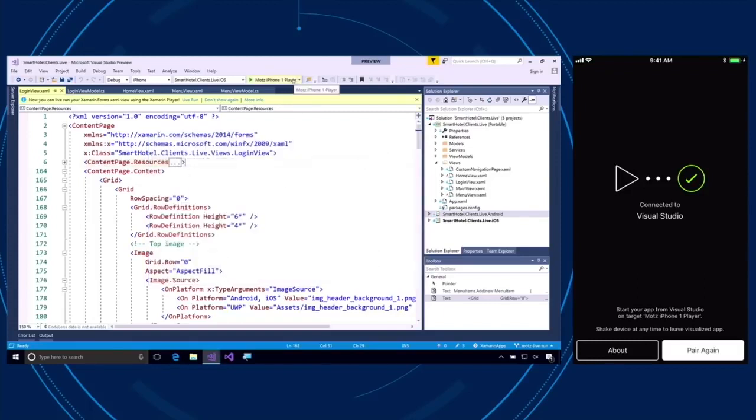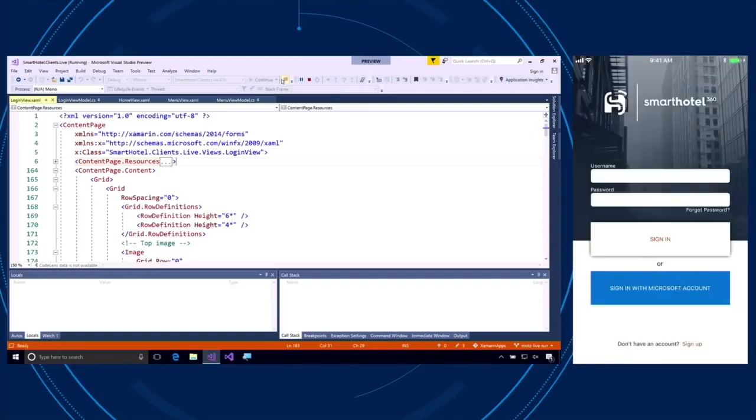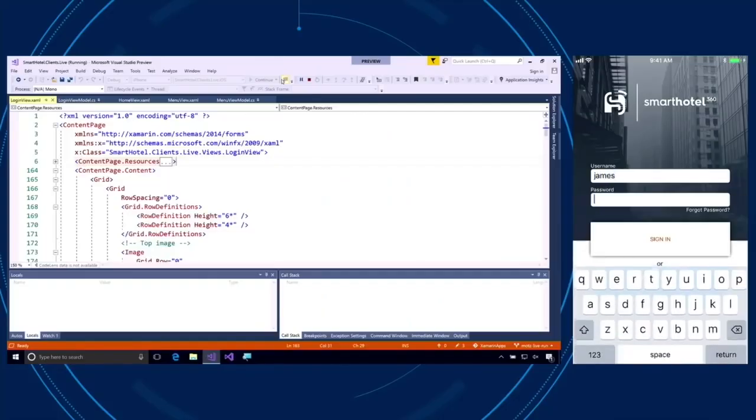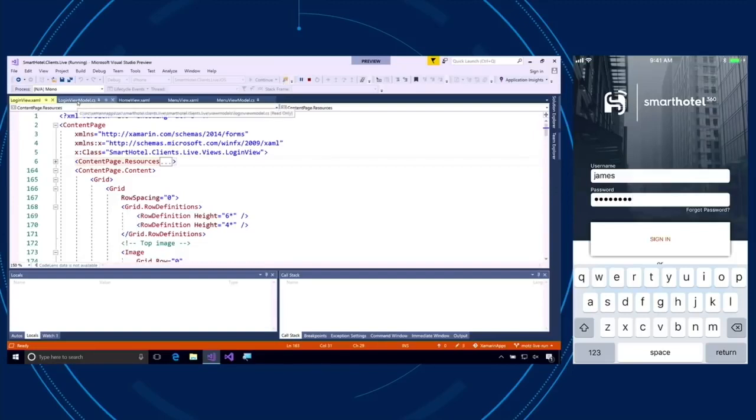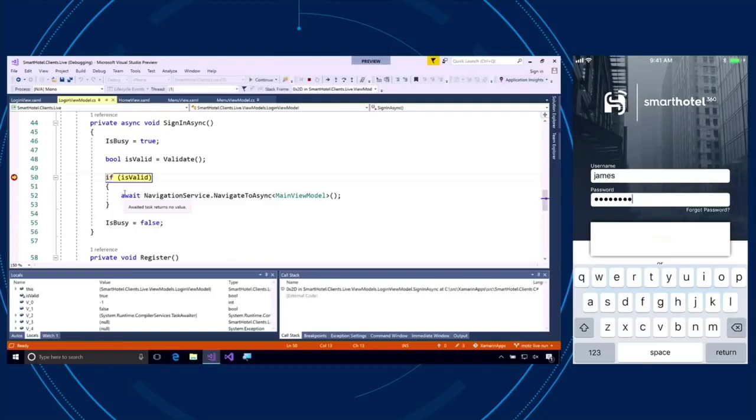So what do I always do? Come in, tap Debug. Right here, I see all of my shared XAML. All of the files are being transferred to my iOS device where the app is being interpreted. Nothing is compiled. But I'm in a real live debug session, so I can start using the app. So let's say James, and I'll say password. That seems secure. And what I've done here is not only saw my user interface, but I added a breakpoint to validate the sign-in. So when I hit sign in, I hit the breakpoint. I have all the locals, all the call stack, everything that I would expect all locally running on my device.